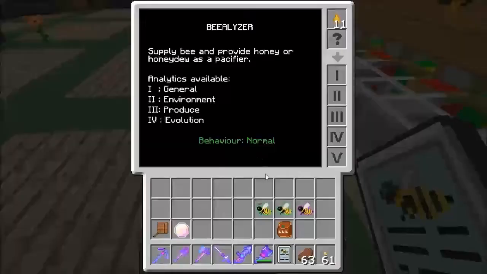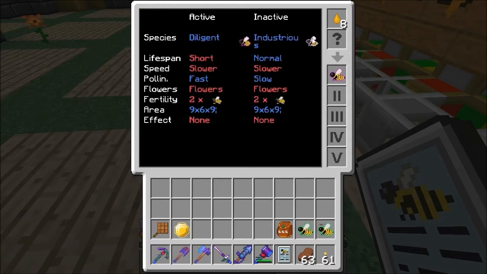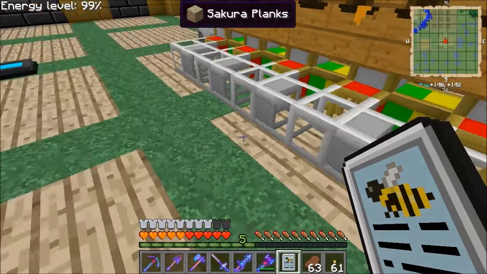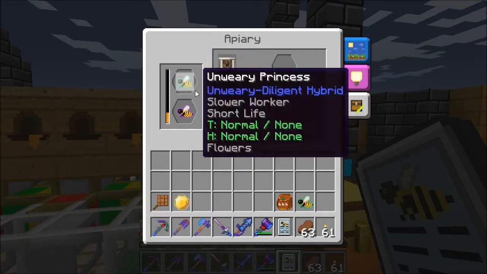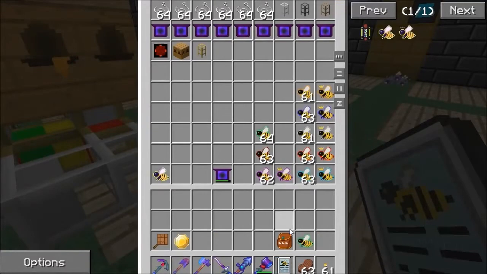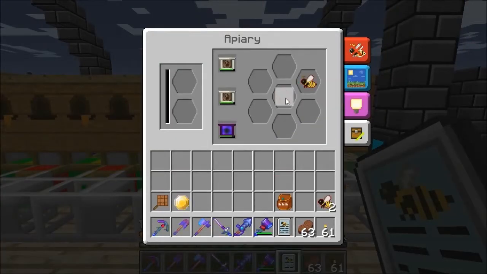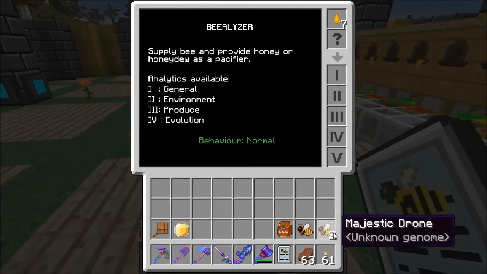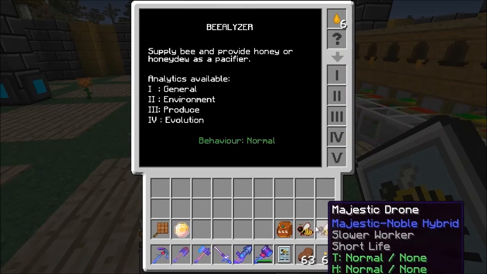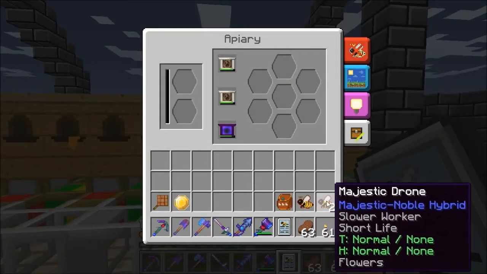So let's have a look at our first cycle here. Weary Diligent, Diligent Industrious. So we've got a hybrid Industrious there. We'll put in the Weary Diligent and the Diligent Industrious, see what we get there. And again, we're going to start getting some ones that we're not going to want. Let's look at this one. Even worse, Majestic Noble, Majestic Noble. So there's been no mutation at all in this one. It's just giving us 3 Majestic Nobles.